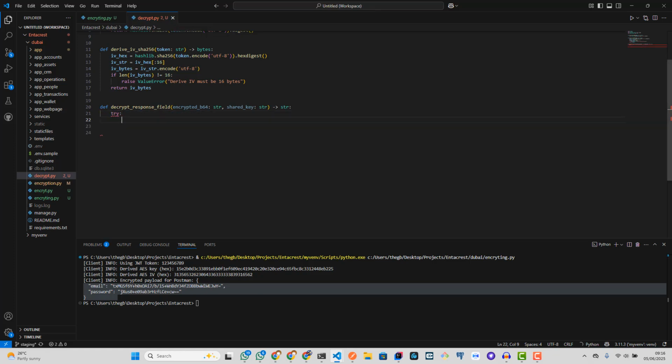Then encrypted bytes equals base64 decode of the encrypted string.